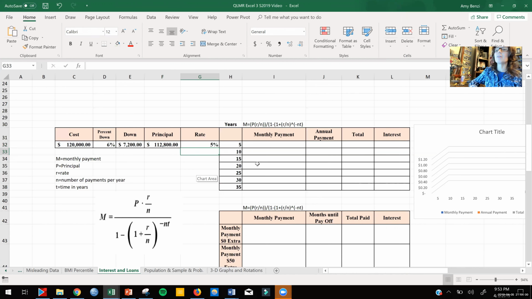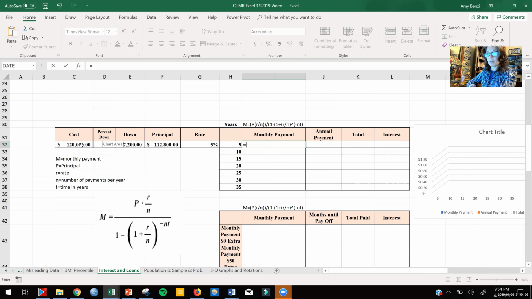All right, now I'm ready to plug and chug. Here's my formula. I need my principal. Oh, look, I almost selected the cost of the house. Be careful, you guys. Remember, the principal is the amount we borrowed, and we paid a down payment, so we didn't borrow that whole amount. Also, don't forget to put in all of the parentheses that I have. Oh, there, I did it again.